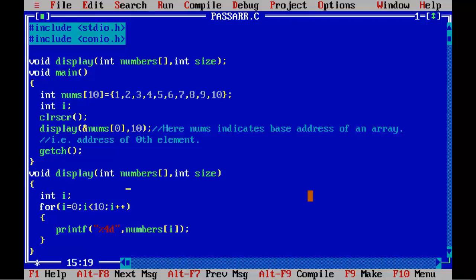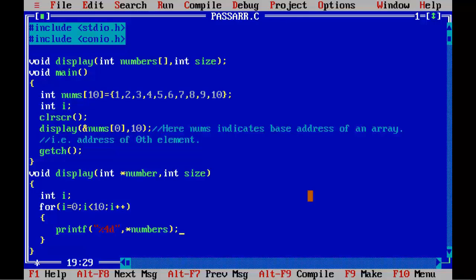Now int *number, comma size. Here *number means value at address nums[0] first, then nums[1], and so on.